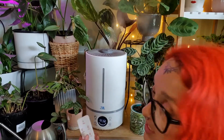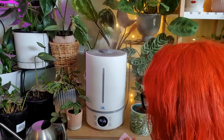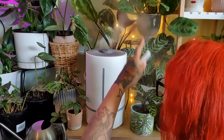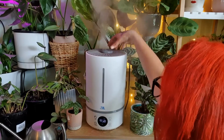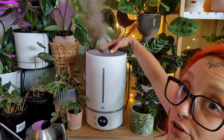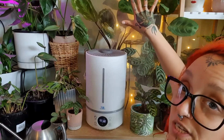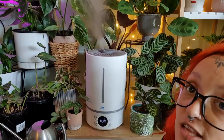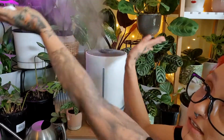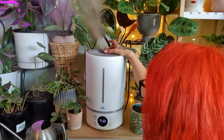It has a humidistat and a timer. So I'll usually get up in the morning and I'll set it for 65 or 70, depending how dry it's been that week. And so it will auto adjust the humidity to whatever level I want. And if I need to, I can twist this and it focuses the humidity in different directions. So if I need my calatheas to get extra humidity that day, I will twist it that way. Or if I need to pump some humidity into that side of the room, I'll twist it that way. And it kind of jets it in different directions. It's only got one direction on the jet, but that's fine. It doesn't really bother me.